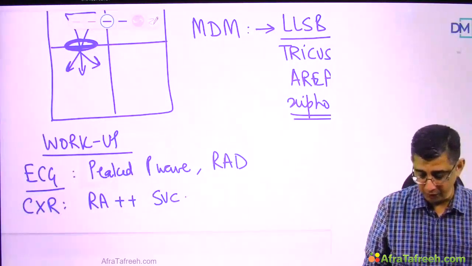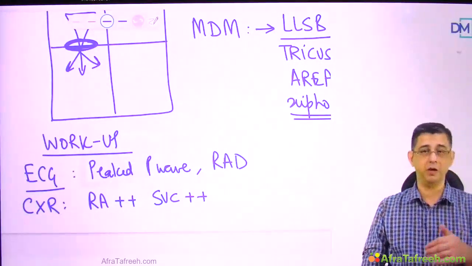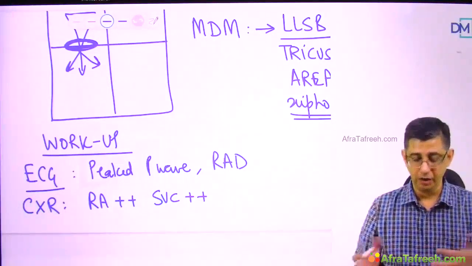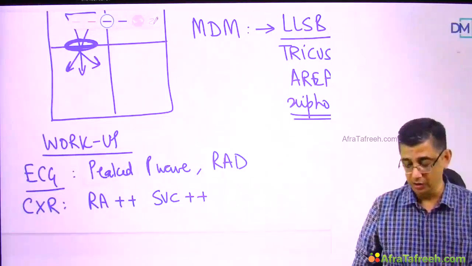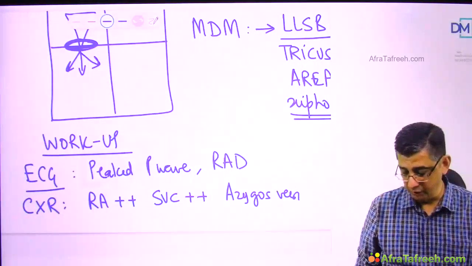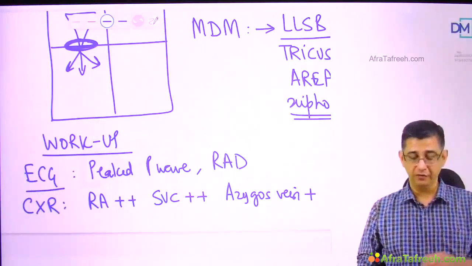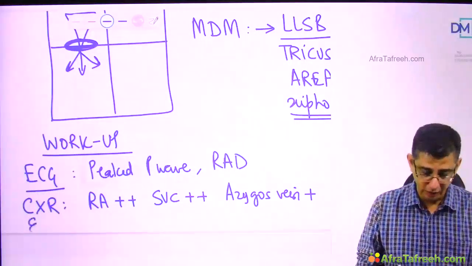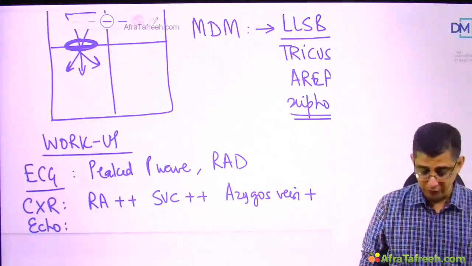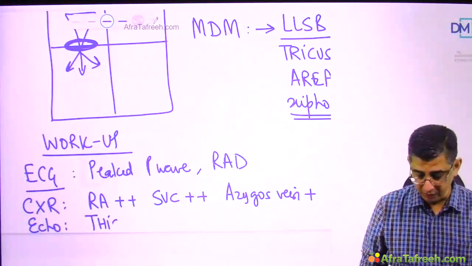So will be superior vena cava, because right heart border is formed by not the right ventricle but the right atria and the superior vena cava, and they would be relatively enlarged in this person or engorged in the patient. Even the shadow of the azygos vein will be relatively pronounced. So mainly the findings are related to the right hand side, and to confirm the diagnosis, we'll obviously do an echocardiography in the patient, which will be revealing a presence of a thickened valve.